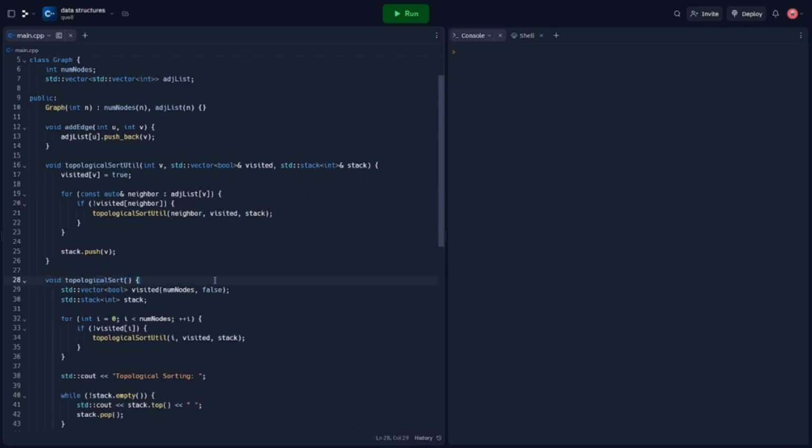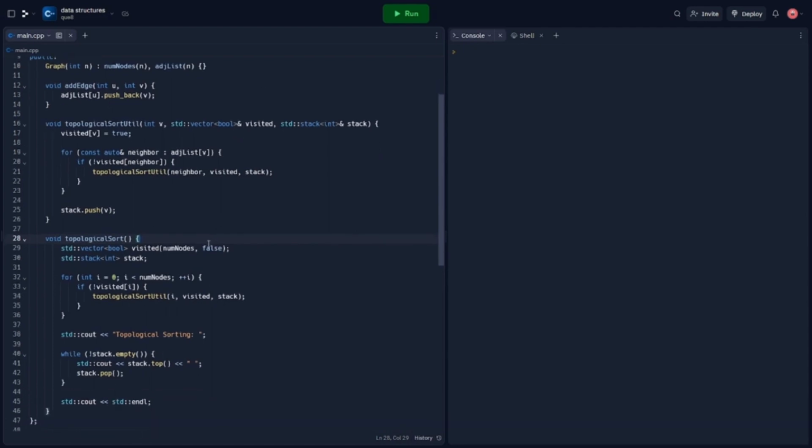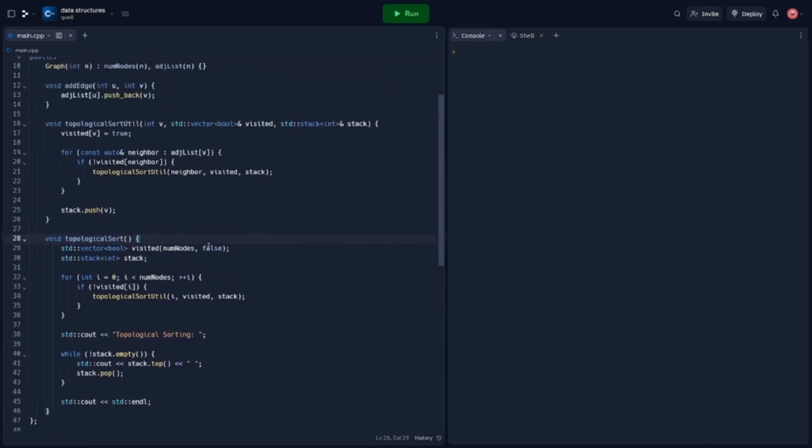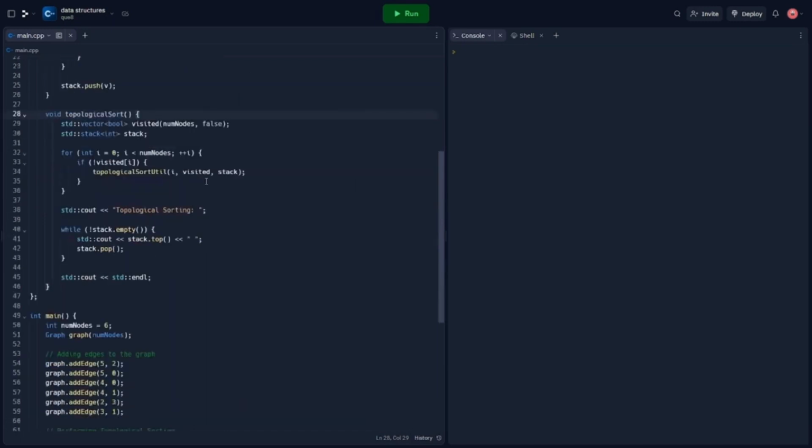It performs a DFS traversal, marking visited nodes and pushing them onto a stack. The topological sort function initializes a vector of visited nodes and a stack. It iterates through all nodes and calls topological sort util for unvisited nodes. Finally, it prints the topological sorting by popping elements from the stack.